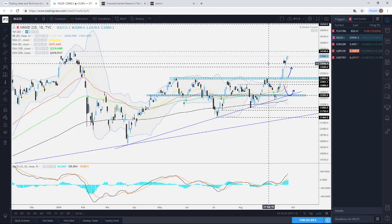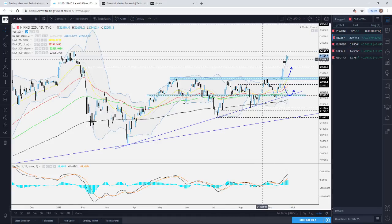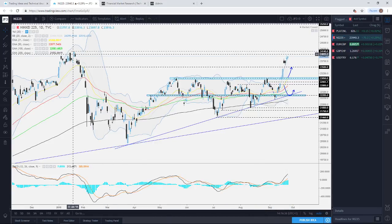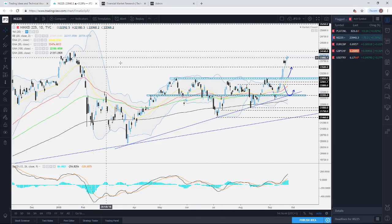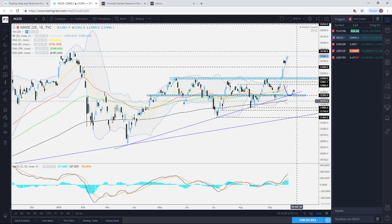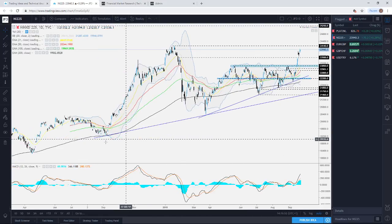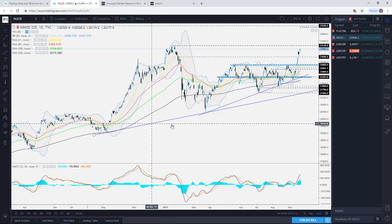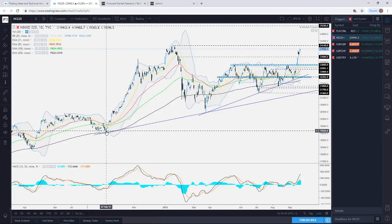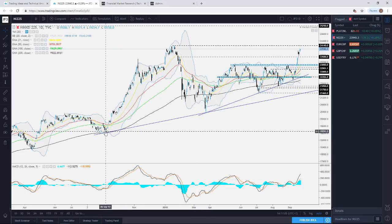Certainly the next potential good area of resistance to watch is of course the 24,140, approximately there, marked by the high that we saw around the January time. It's coming closer to that level, and certainly at the moment it's looking quite bullish. As you can see in a slightly bigger picture, it continues to trade above its long-term upwards moving trend line, or should I say it's more of a support line. So it continues to trade above that.